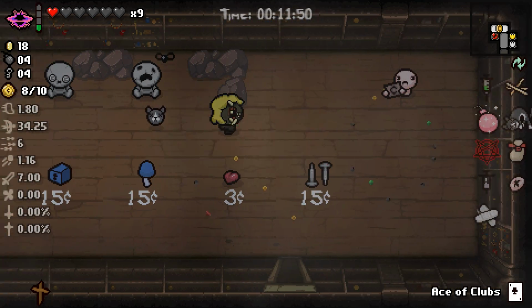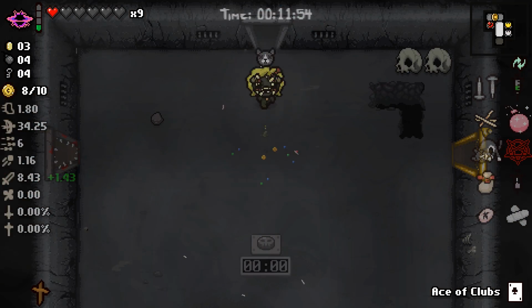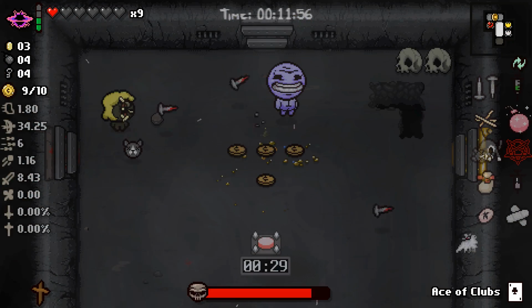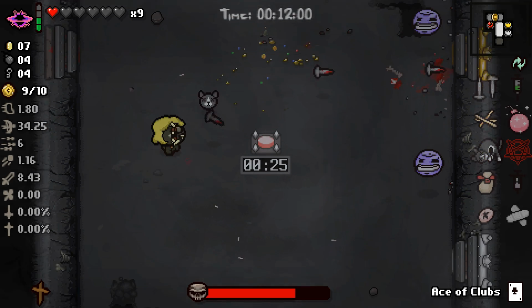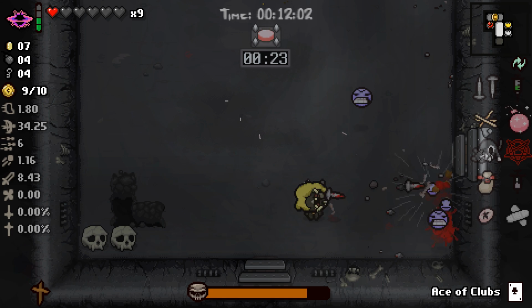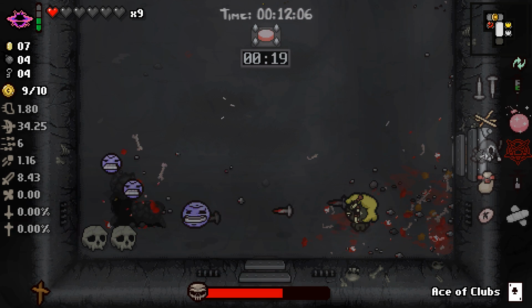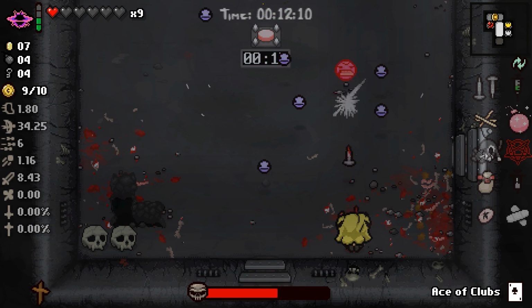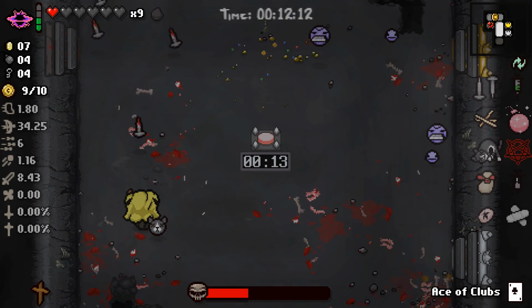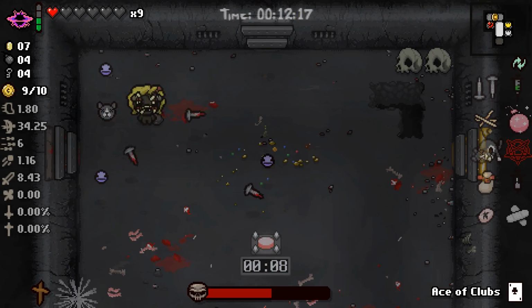9-inch nails? Yes. Or 8-inch nails, not 9. But either way, I'll definitely take it. Again, another really good damage upgrade, so I'm happy about that. And obviously we're wanting to donate as much as we can at the end of this run. So once we get to the point where we're confident that we can beat Ultra Greed, I think at that point you kind of stop spending money. And we're not to that point yet, but we're getting there.